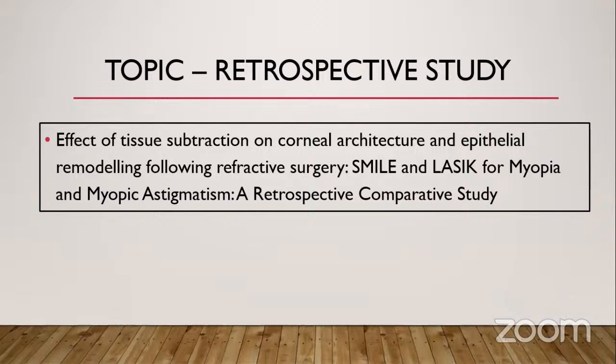First of all, to quantify how much epithelial remodeling happens per diopter of ablation, for both SMILE and LASIK, they should be pretty similar, but they may behave differently in the first few months of the post-operative period, and that can explain the visual outcomes for patients in the early days from the surgery. The second thing we can do is use other parameters, for example, optical zones, because in SMILE we are making a change only in a 6 or 6.5 millimeter zone, whereas in LASIK we are going up to a 9 millimeter optical zone.